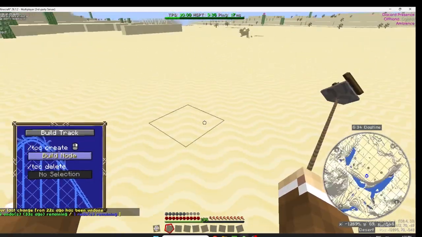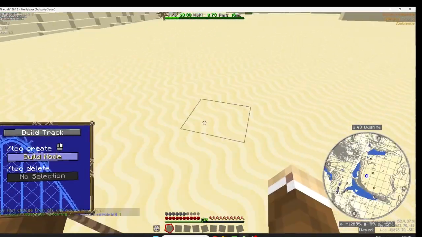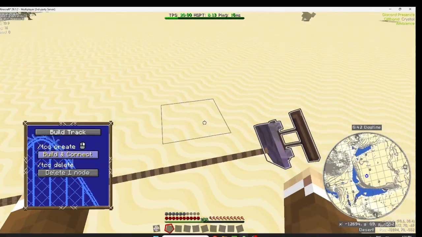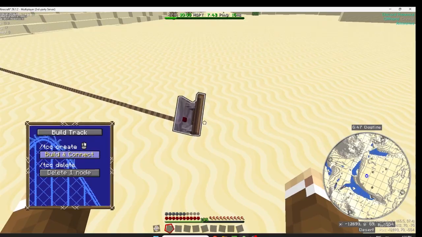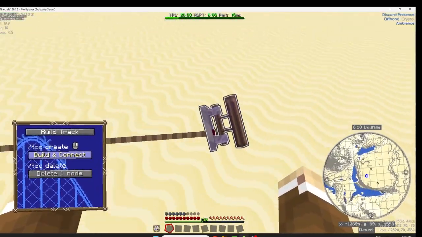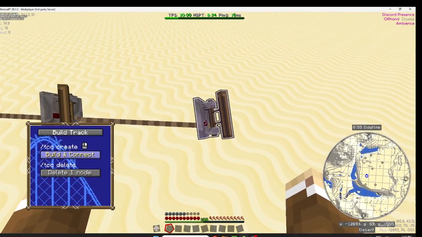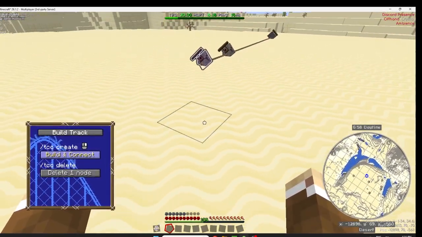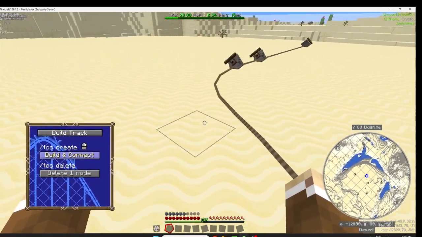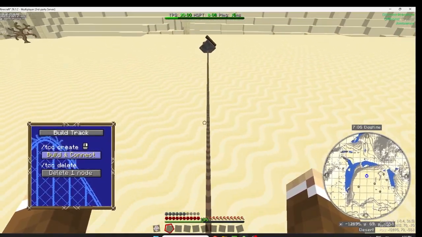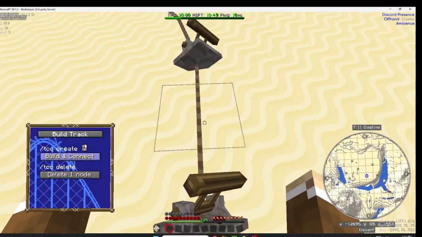Now let's say we wanted to make a bend, but leave this one straight. All we need to do, if we left click on a node, that's where we extend our line from. So when you're ready to extend a line, make sure the lever is highlighted. If we want to keep this line straight, click another one, so there's two together, right click to straighten it. Now when we come over here and hit a node, notice how you get a bend, but this line stays straight. The bend basically curves around to here.